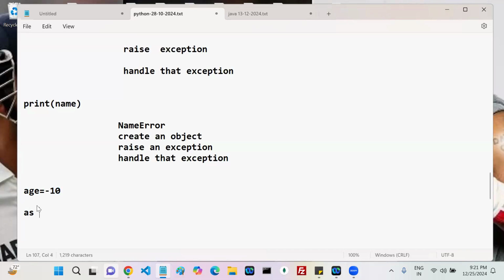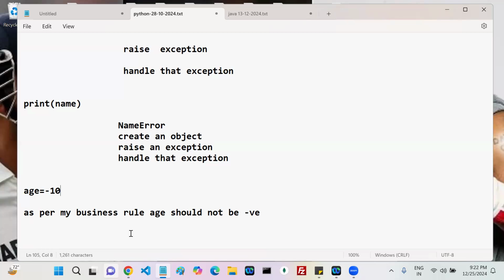But as per my business rule, age should not be negative. Now tell me, is there any appropriate exception class, like an age negative error, that kind of exception class?